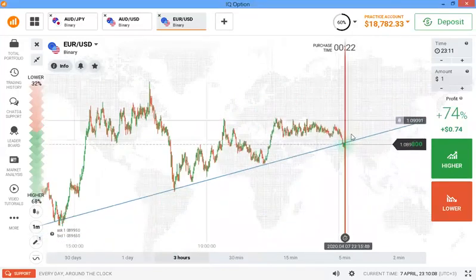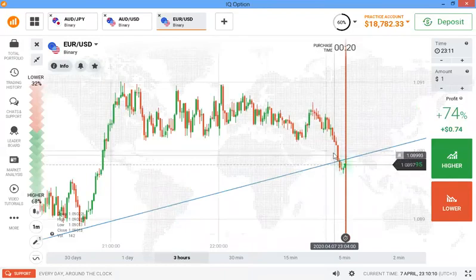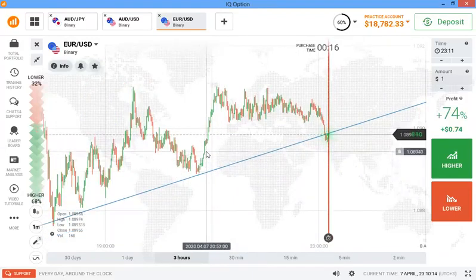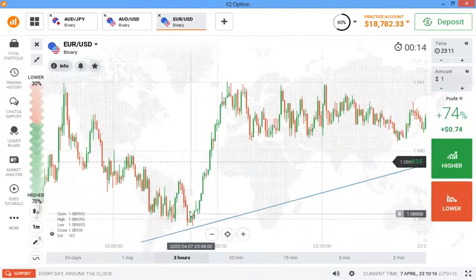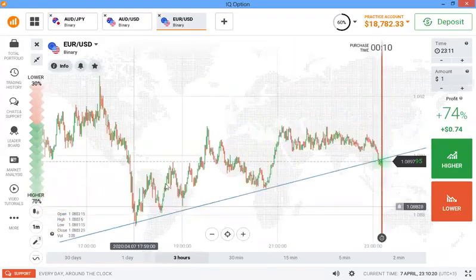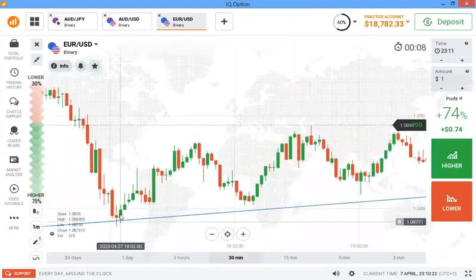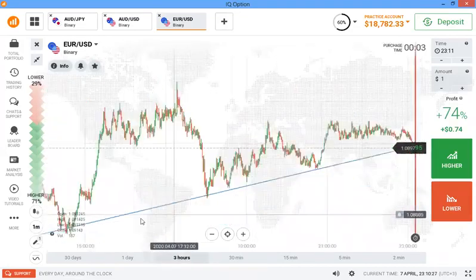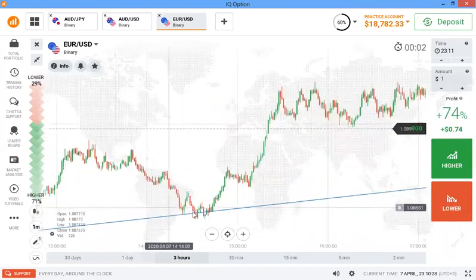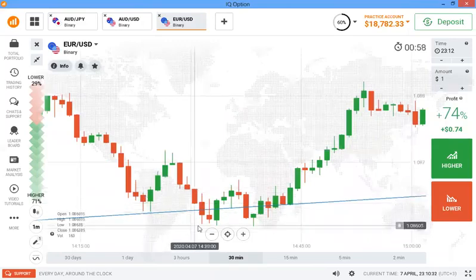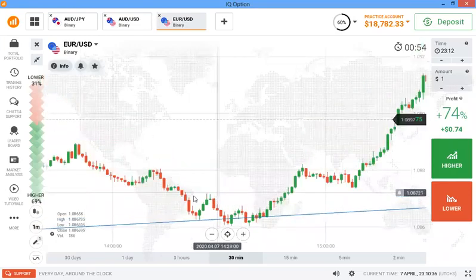So the sellers approach this level very strongly. Now check on the previous level. What happened when sellers approached the level? The sellers become weak here. The buyers enter. Sellers become weak here. You can see this weak bearish candle. Buyers enter. Sellers also become weak here. Buyers enter. They cross the level with a strong body and later become weak. Then buyers enter.